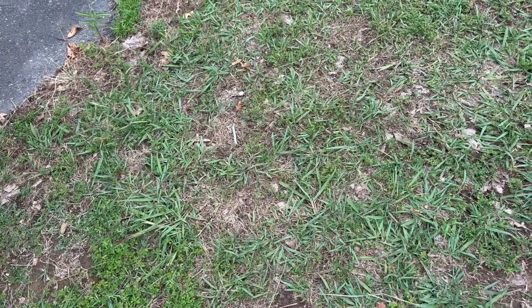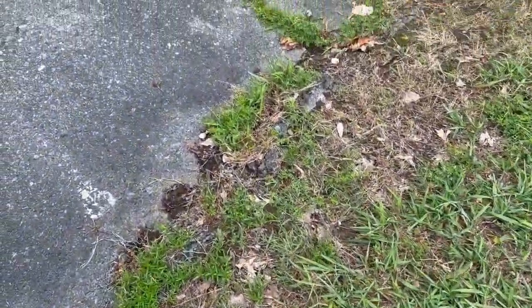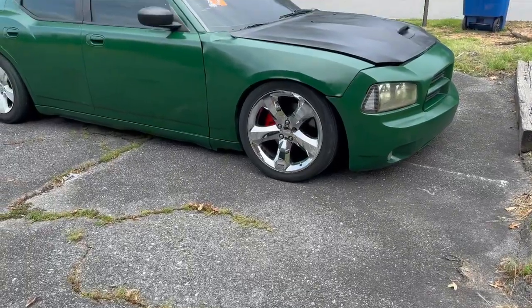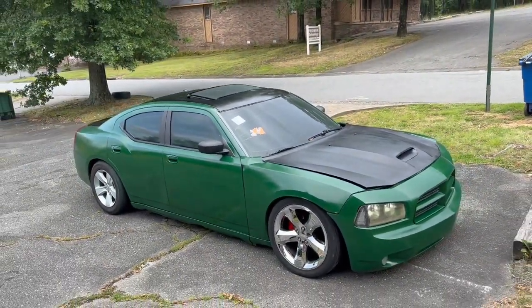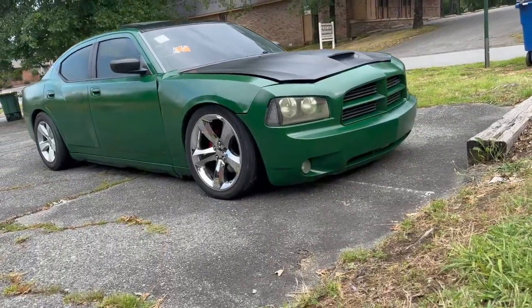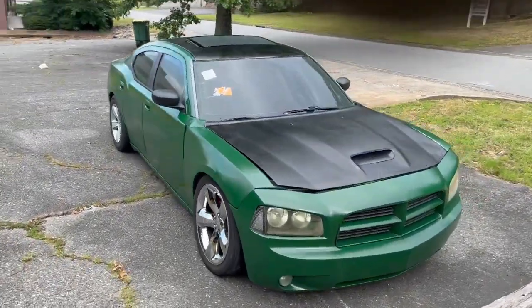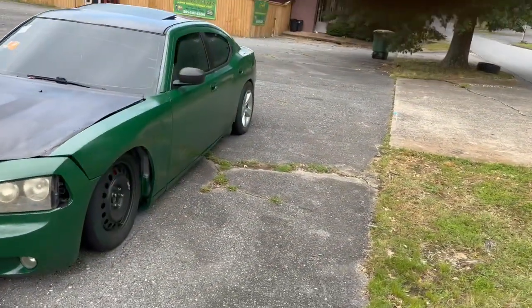All right, y'all. So y'all saw the color. Y'all saw everything that was going on with it. And now I'm finna show y'all what the finished product looks like. I don't know if this car pass. Yeah, I ain't gonna lie, if I had all them 20s on there, kind of like it, bro. Compared to what this car just looked like two weeks ago, I think we did a good job on this.